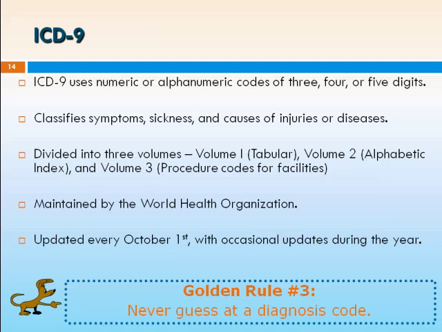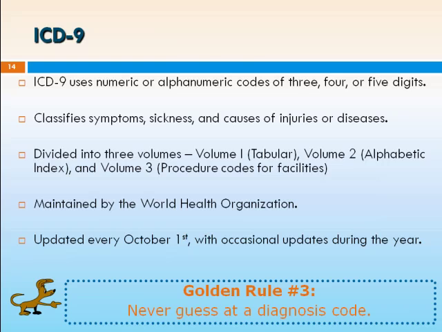I just want to mention V codes quickly. They apply in 3 particular instances. First, when a person who is not sick goes for a medical service, such as an organ donor. Second, when a person with a known disease or injury that's either resolved or unresolved goes in for a service or procedure for that disease or injury, for example, chemotherapy. And the third instance is when a problem influences health status, but is not really a current condition. That's not the actual reason that the person is there to see the physician.